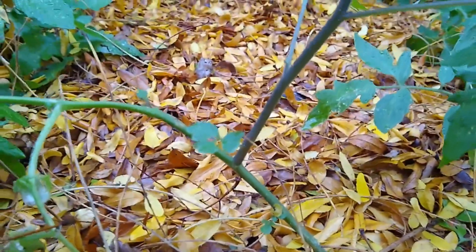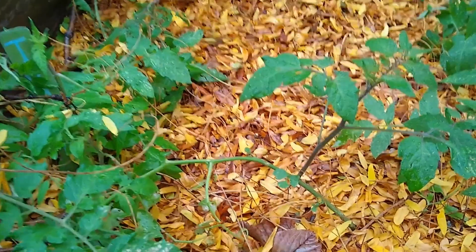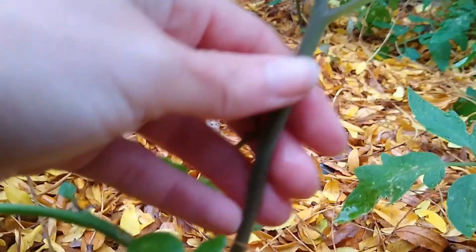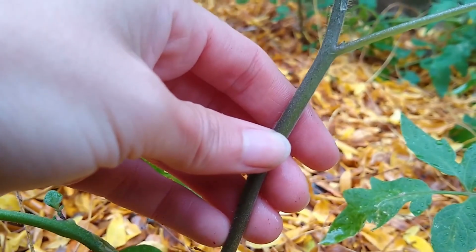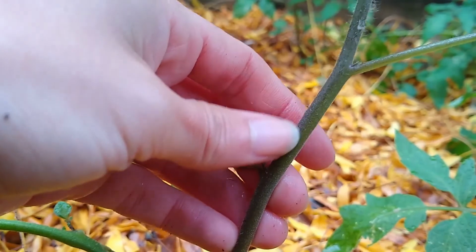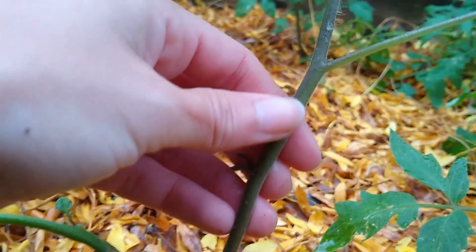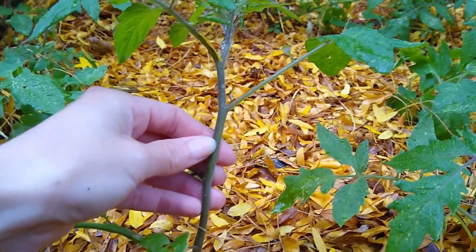Here is another stem, and we can scooch way back so you can get a better idea of how our stem looks. And what do you notice about our stem? So let's give it a little touch. And something I notice is this stem feels a little prickly, and I wonder if you can see all of these tiny little hairs that are running along our stem. And when I put my finger on it, I can feel all of these little bristly hairs. It feels very, very scratchy. And I wonder how you would describe how that feels if you were here. What else do you notice about our stem?